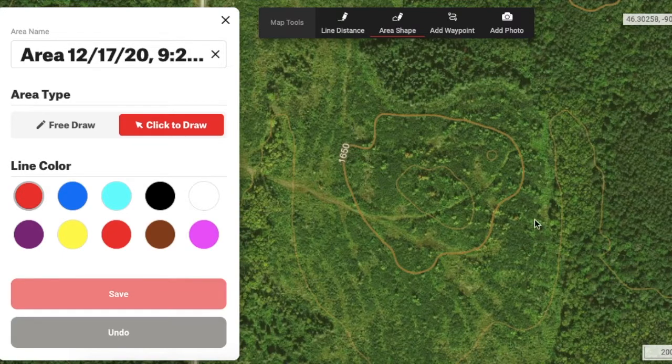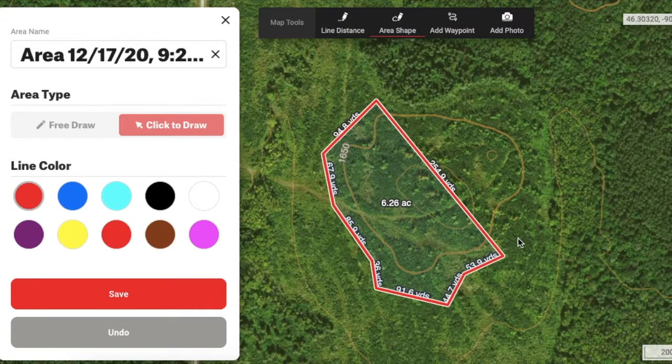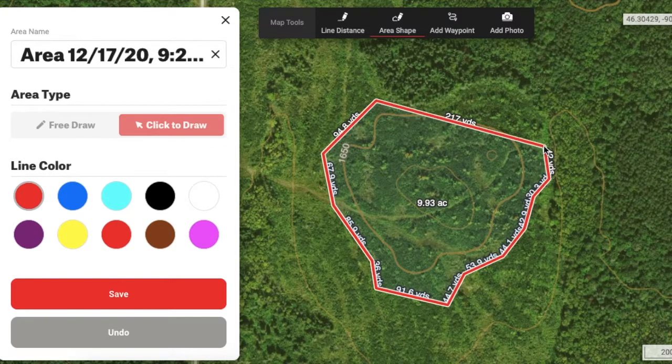You might see other people hunting there, but you have to trust your hands-on experience when you're scouting. So let's pretend this is an area I want to go to, and I did go there and said, that spot's terrible. There's no deer living there. They don't even have tracks or scat, beds, scrapes, rubs, nothing. So what I'm going to do is outline this area, go around here, make a shape, whatever the shape happens to be as you go around there when your boots are on the ground. This is much more helpful when you do it in person. Then you're going to leave it like that, double click to stop using the area shape tool.